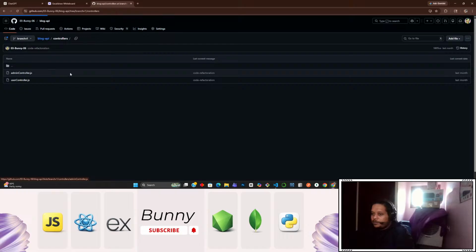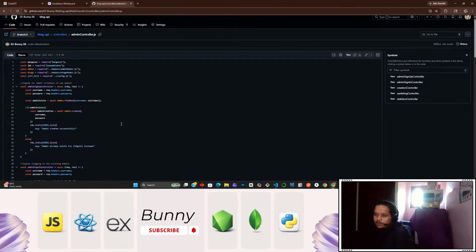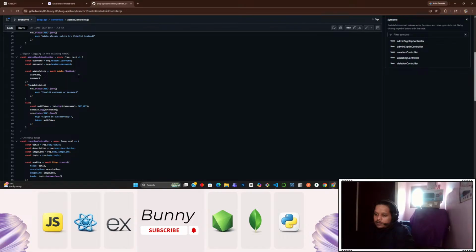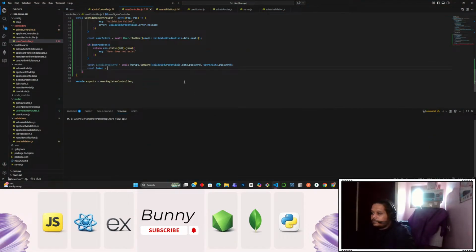Admin controllers. I want to check the way I have sent. Great. Understood. Okay. Token, JWT.sign of the email.